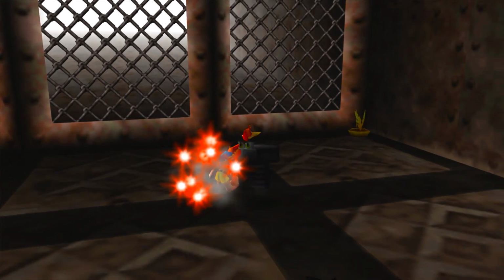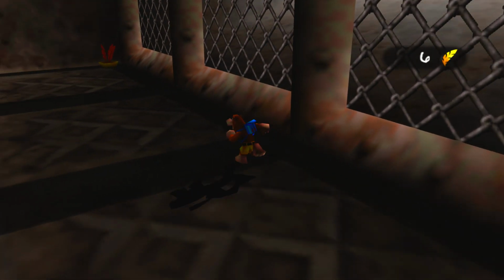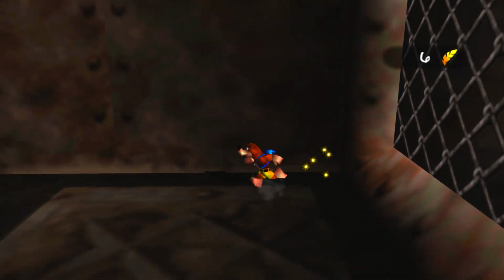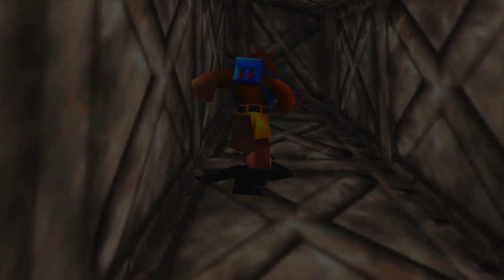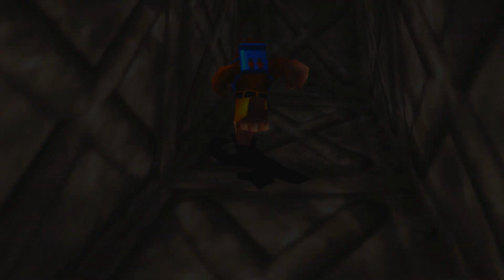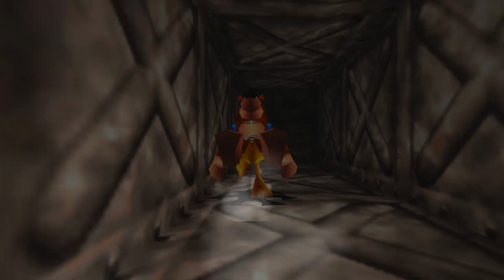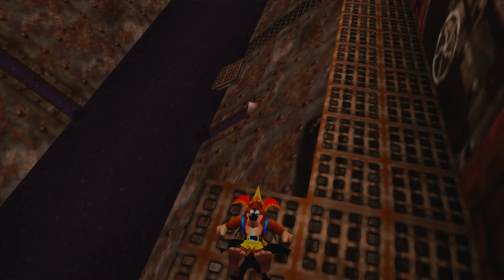For another jiggy? So remember that room we were in before? Yeah. Now we could go there. Okay. So that sludge room? Yeah. Damn. That was a really large side quest. They're not kidding when they said that those were the last easy jiggies.